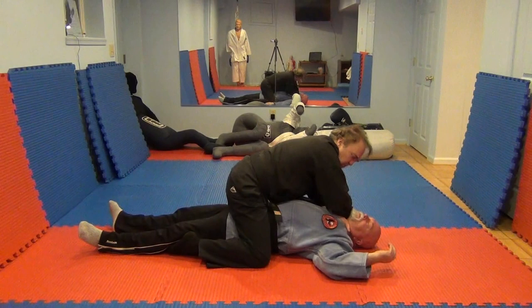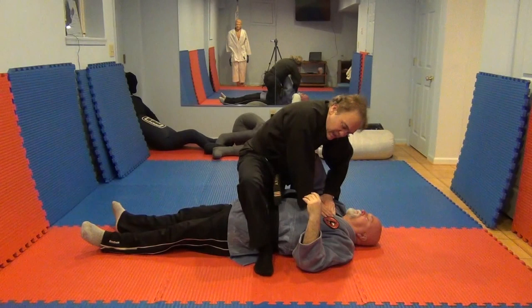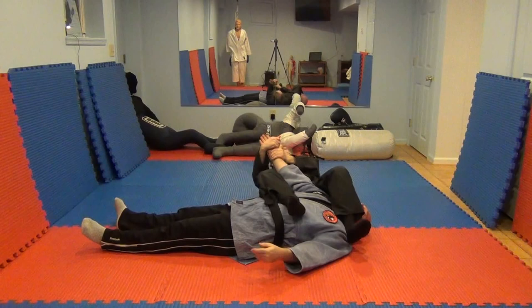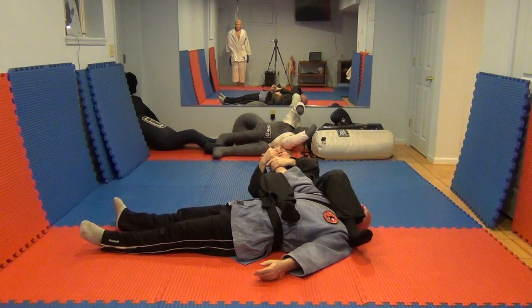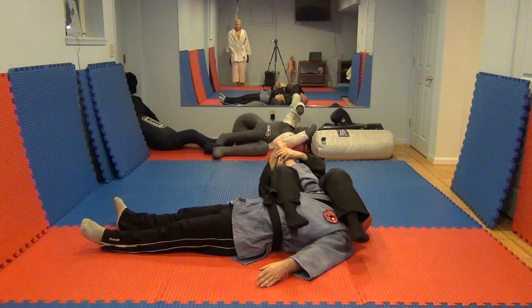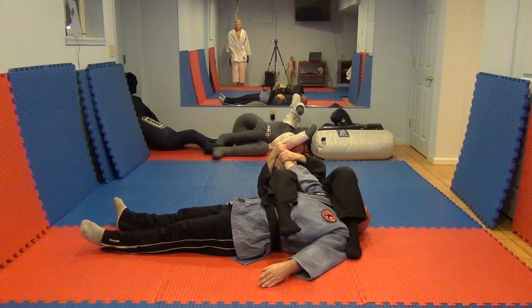A favorite finishing move is always the arm bar. As he tries to push me off, I'm going to say thank you for the hand, rest my hands on his chest as I preset my right foot. My left ankle will go right by his left ear in one smooth motion. I have his arm across my right pelvis, and as I keep his thumb towards the ceiling, I will either lower his arm and or raise my pelvis. If I've got too much space, I'm going to scoot up such that my feet are flat on the ground as much as possible and my pelvis is touching his shoulder. I'm going to take away any space, lower his hand and or raise my pelvis. That's the arm bar.